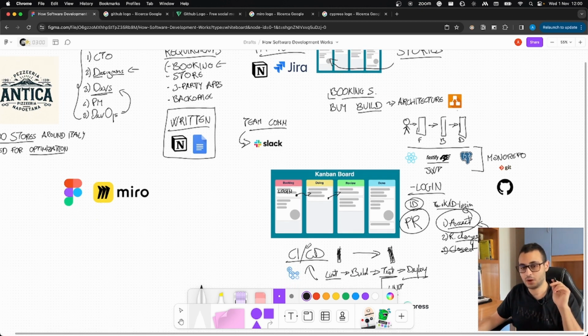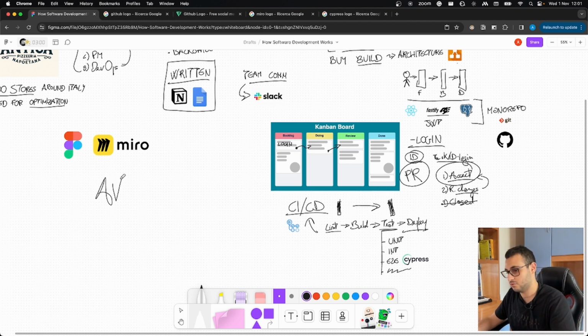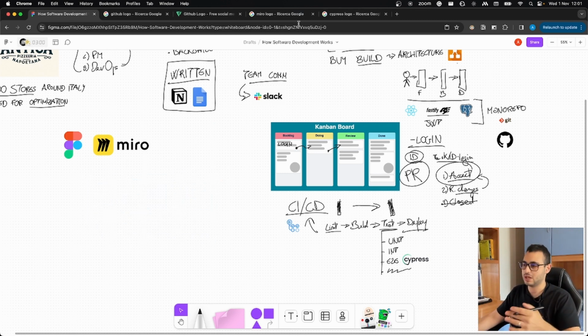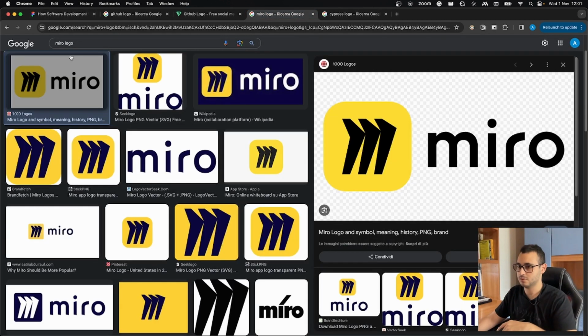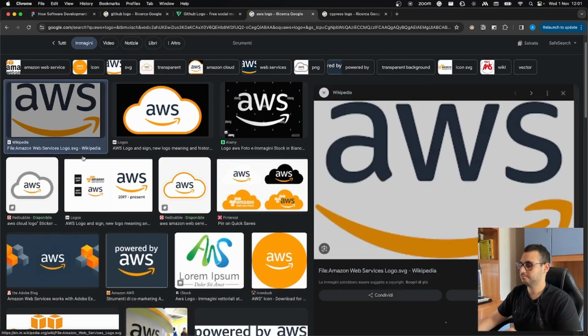That being said, we can deploy. Nowadays, you can deploy on-premise or on cloud. Let's say that we want to deploy on cloud. Then we need to go back to the technology selection and we need to choose what cloud vendor to use. So we have, for example, AWS, we can have Azure, and we can have Google Cloud Platform, so GCP. It really depends. Let's say that in this case we are happy with AWS because maybe our CTO used AWS in the past, and we will go with AWS. So let's pick the logo here.